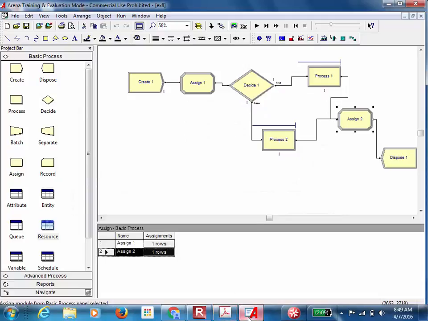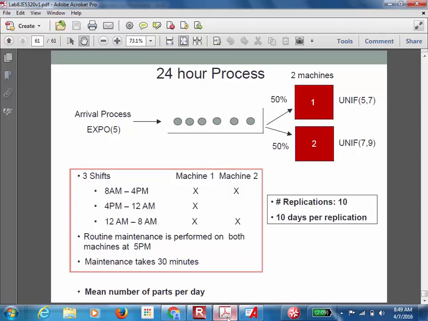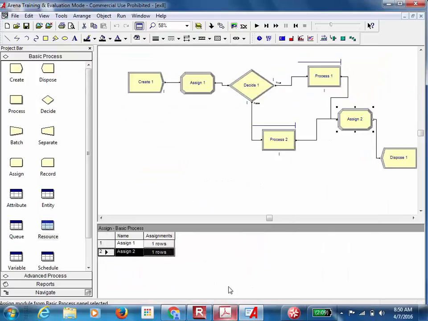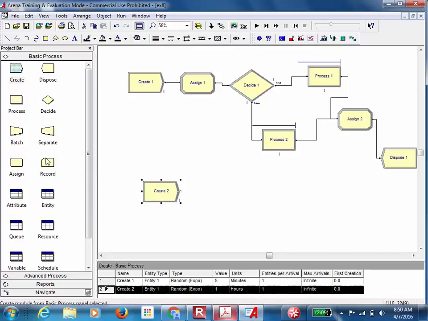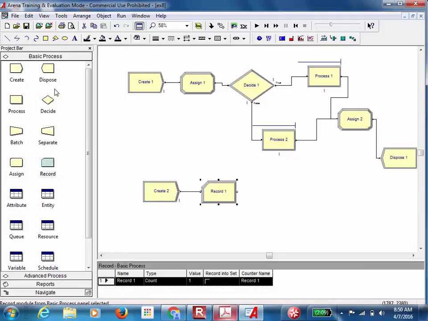And we are going to run this for 10 replications for 10 days, and we want the mean number of parts per day. So that means that we need to collect the web at the end of the day, and we need a separate logic for that. So I'm going to do that logic here.